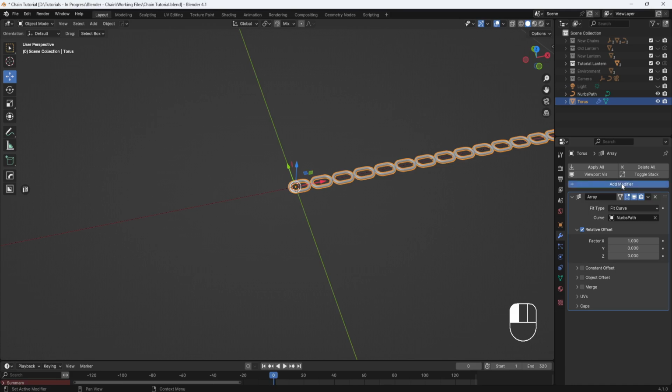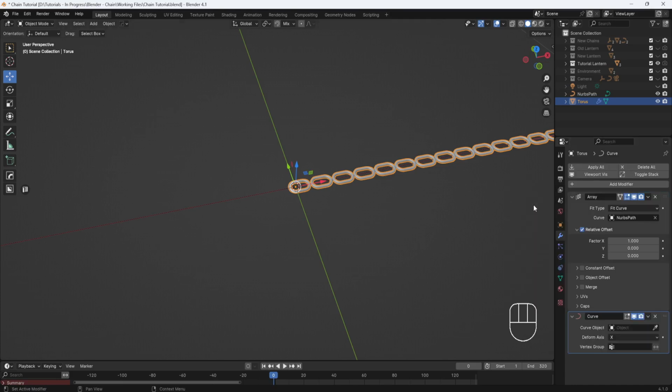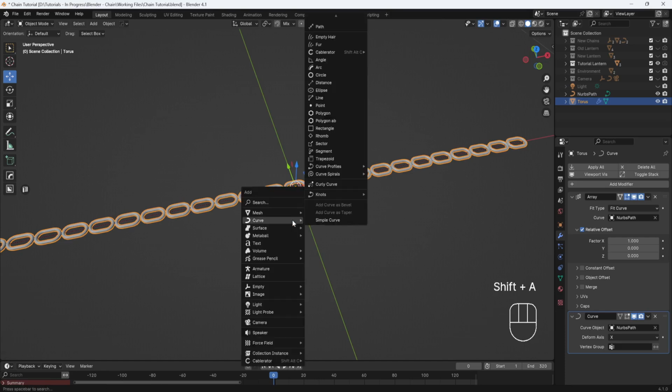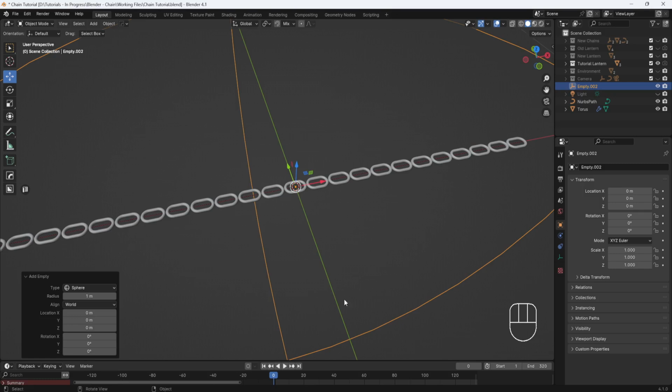And I'm going to add another modifier, a deform curve. And for the curve object, I'm going to select the path again. Now I'll hit Shift A, and I'm going to add an empty sphere, or whatever empty you want. I just usually pick sphere.